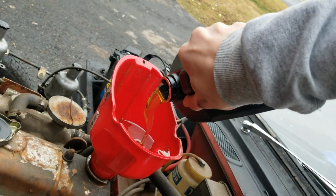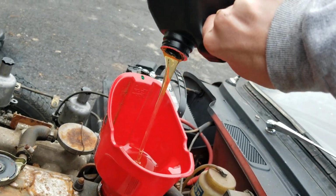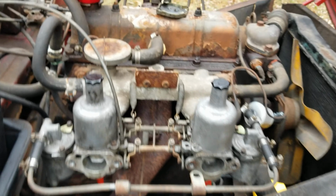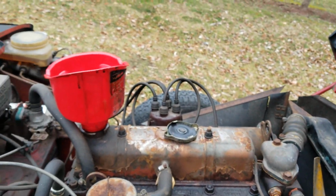I forgot to put some oil in the oil filter first, but too bad. There, the first oil change in 43 years, finally done. I was going to do this for quite a long time, but I kept on forgetting to get the oil. Which, you know, that's a pretty important step for when you're doing an oil change.